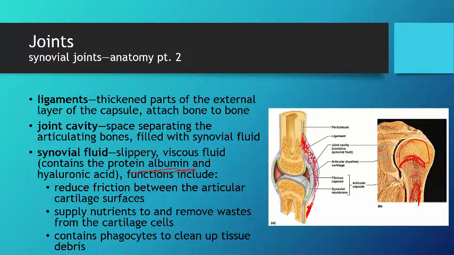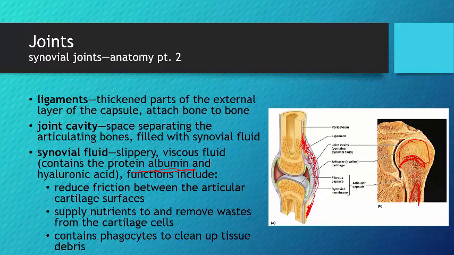It's not a particularly strong acid, but hyaluronic acid is actually material that's used to hold cells together. So the albumin and the hyaluronic acid help to reduce friction there on the articular cartilage surfaces. Where the hyaline cartilage could potentially rub, this slippery fluid helps to really reduce the friction between them and helps to reduce any wearing of that cartilage-covered surface.